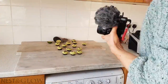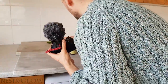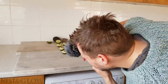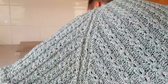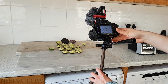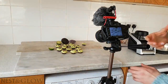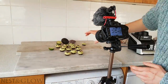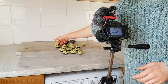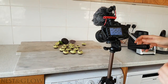I try not to over-stage my photos too much — I don't like photos that are really busy with lots happening. So I try to only put a few ingredients that are relevant as props in the background. Here I've just got some cacao nibs in a glass bowl, an avocado, and a cut lime in the background, quite blurred, just to give a hint to tell people what the ingredients are in this recipe without having to read the full list.